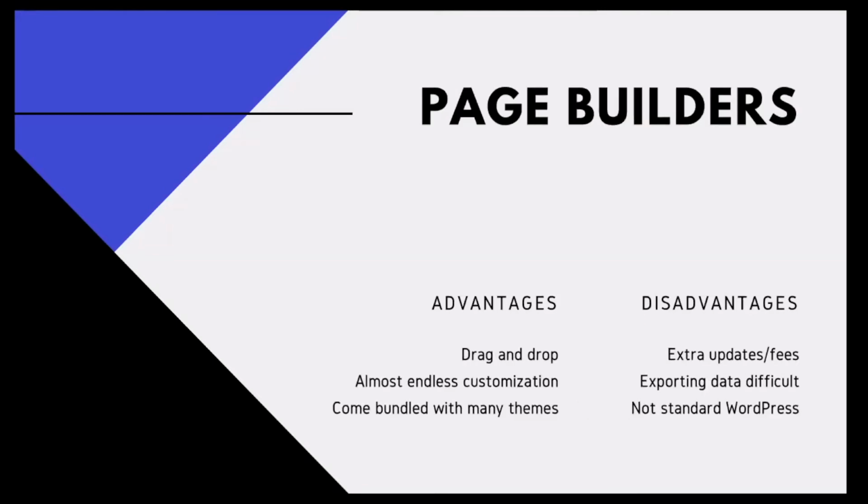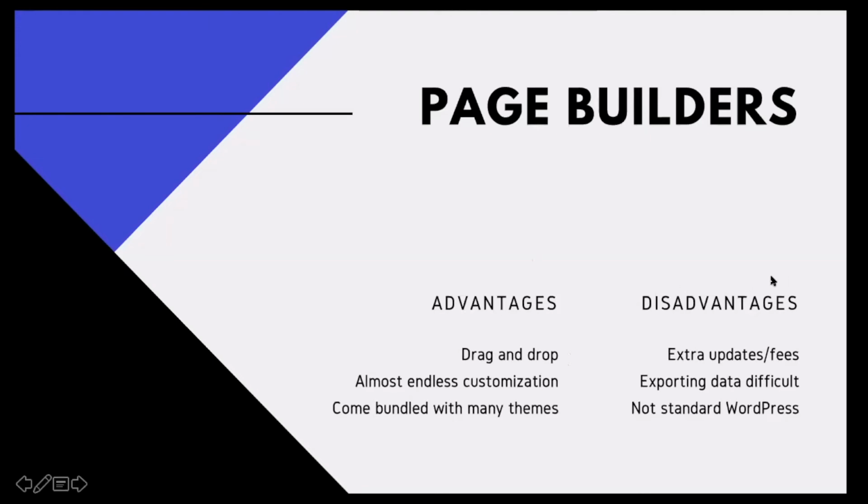So how about the page builders then? Again, these are, for example, Elementor, Beaver Builder, WP Bakery. They have some advantages in that they are very drag and drop experiences. You often edit on the front end of your web page and you kind of see live always what it looks like. They have almost endless customization, and they also come often automatically bundled with many themes.